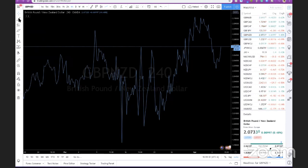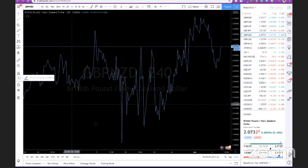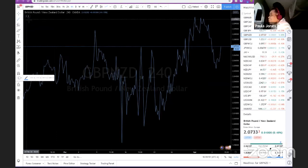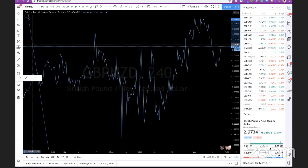On the top left, yep. Click on it once. You're going to get a menu that pops up on that little arrow. Oh, okay. You can do a little ray. I like the ray. It's just a little bit smoother for me. On the horizontal, well, not that one, sorry. It's called horizontal ray. I'm sorry. Okay. Let's go back here. And it's going to have a bit of a lag because it's bouncing from my computer to you, back to my computer, onto Zoom, onto YouTube. The horizontal, right? Okay.